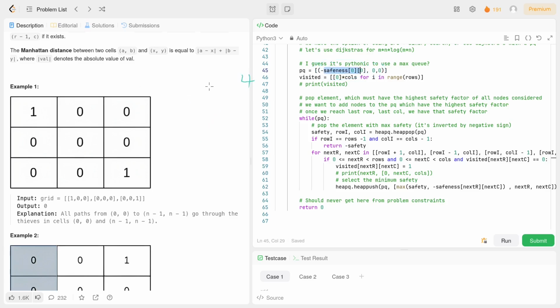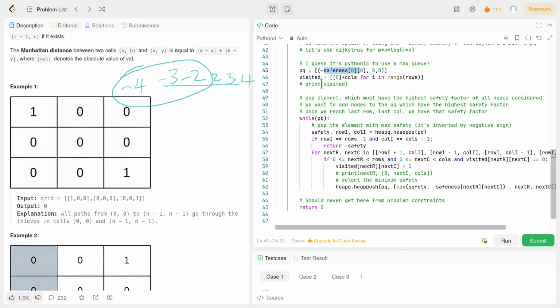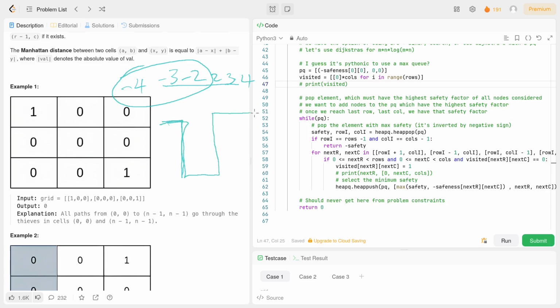That's because it makes big values like 4, right, on a number line, all the way to being the smallest value, right? -4, -3, -2. So now with these values arranged, we can now go through Dijkstra. So I keep basically a visited grid, right? And I'm going to keep how safe it was to get to that particular node. Okay, because it's possible when you can visit nodes in various directions that the safest path through the grid might actually end up looking like that, right?